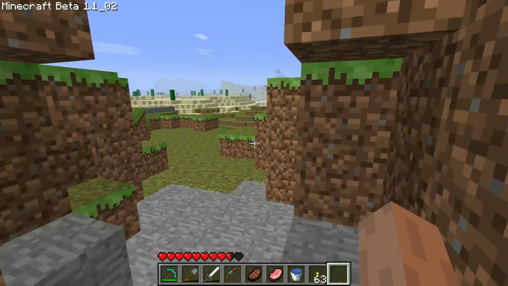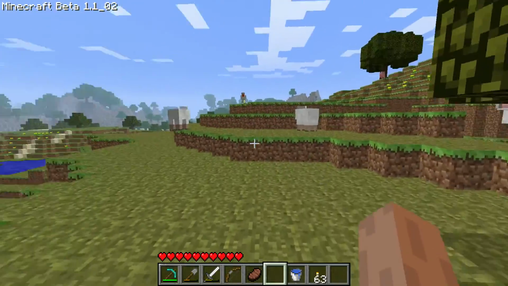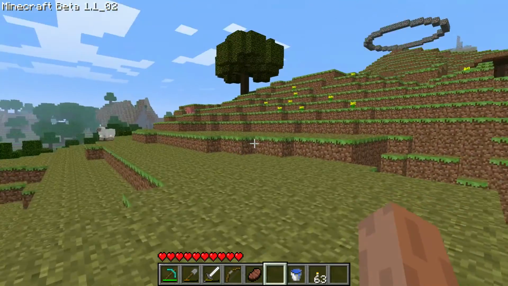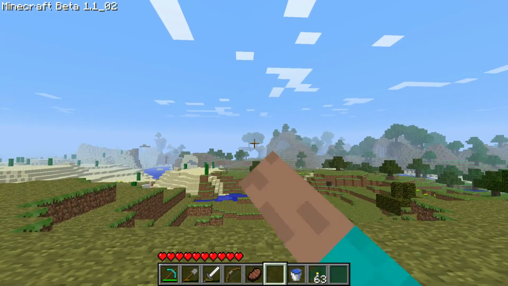Oh, big lag spike causes me to fall into a pit. Classic. Thankfully we've got lots of uncooked meat to help heal us up. I think I'm loading new chunks here. I don't think I've been over this side of the hill before. Look at those 2 trees up there.